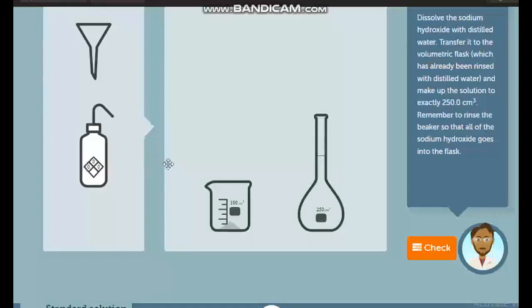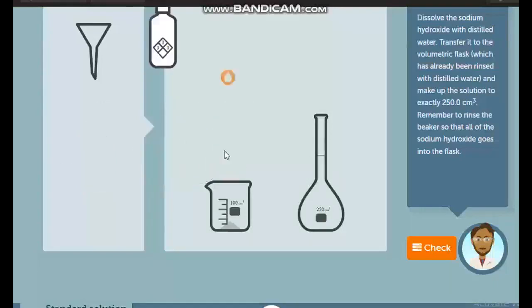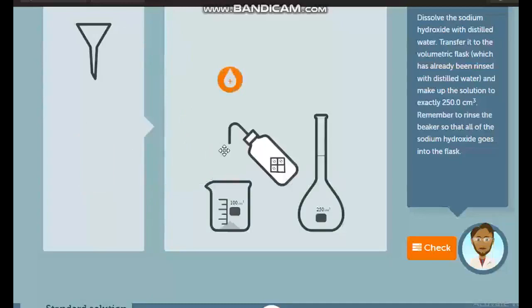Okay, so I'm going to add the water by dragging the wash bottle into the work space. So I will click on the positive sign you are seeing there. It helps to add water into it.